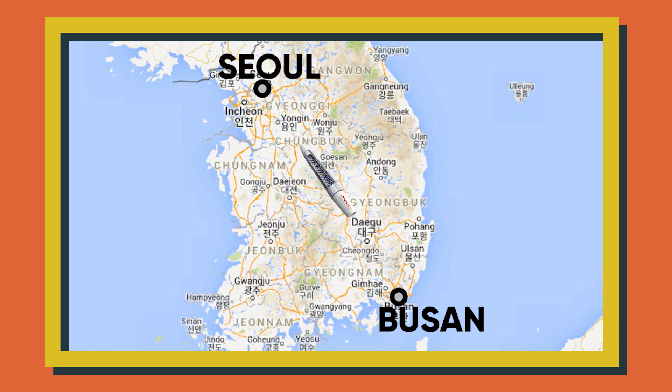people ride in pods that fly frictionless through a nearly vacuum-sealed tube at speeds of up to 700 miles an hour. The most exciting news on this front is that in Korea, they're planning to have Hyperloop transportation from Seoul to the city of Busan up and running in four short years.